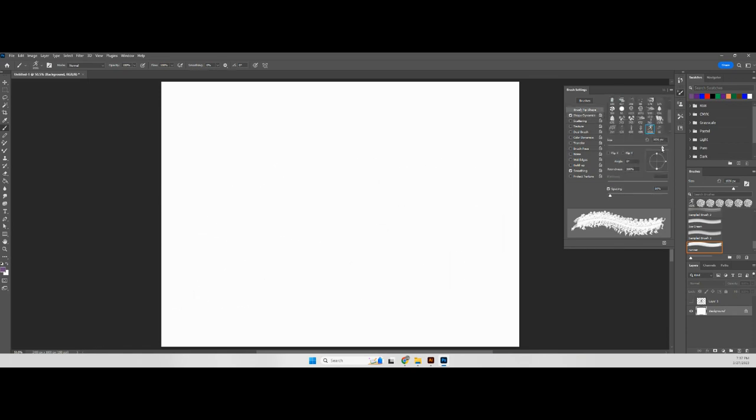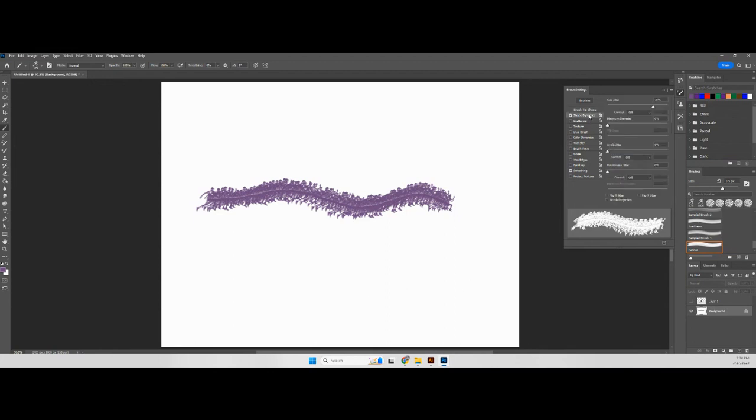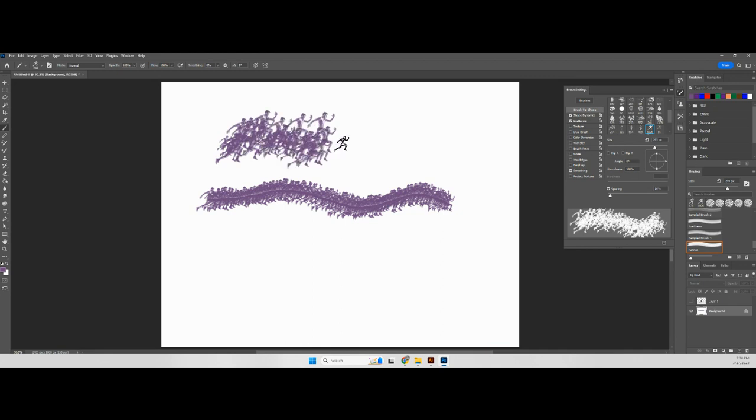I mean, there's all kinds of things we can do. Let's make it much smaller. Oh, that's too small. And let's see what this guy looks like running. There's a whole bunch of people running. And go ahead, let's do the same. Let's do angles. No, we want the same angle. Let's do some scattering. Now let's make it just a little bit bigger. And notice it's a whole bunch of people running.